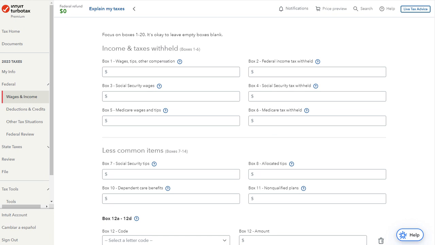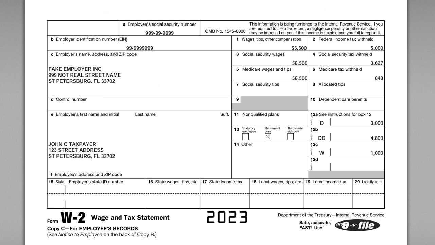So if we have a look at the W-2 real quick, talk about some of these numbers. The income that's going to be subject to federal income taxes is the Box 1 wages, so the $55,500. Now, Box 3 and 5 are your wages that were subject to Social Security taxes and Medicare taxes. So you'll notice here that there's a variance between 1 and 3 of $3,000, right? The $3,000 very commonly is going to be related to your 401k contributions, and those are reported down here on line 12, box D. So code D, $3,000 of pre-tax 401k contributions.